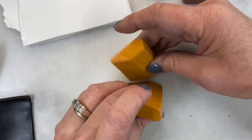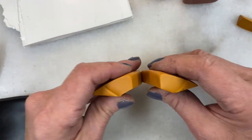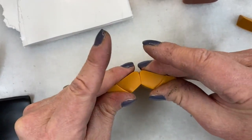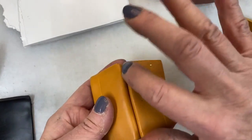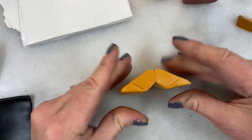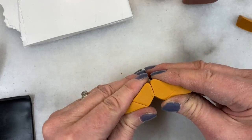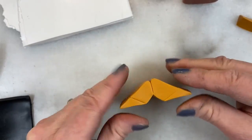Okay, so let's take this apart. And now we're going to put it back together, only we're putting it back together this way. Like so. Now it's going to take just a wee bit of work to fill in this space, okay? And generally, I just start by pushing like this, okay? So I'm just compressing everything sideways, both ends, like so, okay?